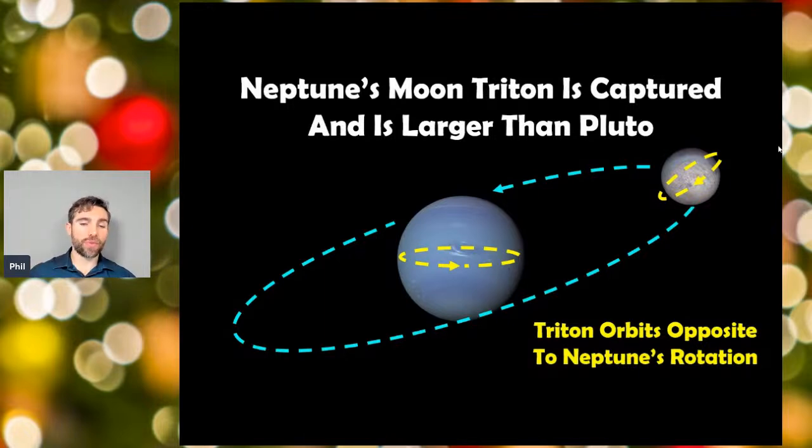And where it came from, the Kuiper Belt or further out, it's thought that it was originally a double or a binary dwarf planet. So what's happened here is you've got almost two Pluto-like objects orbiting themselves, and they've come too close to Neptune. One of them has actually been thrown away by that interaction, and one has been captured, which was Triton. So there could be another object out there which was Triton's twin, basically, that is now back out on its own. So it's a very interesting situation with Triton.